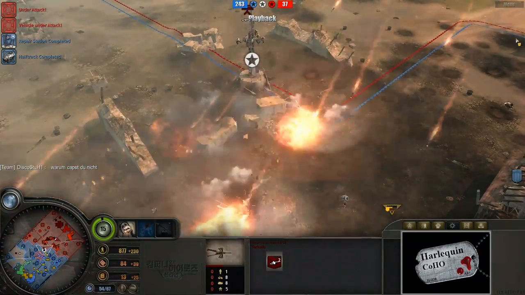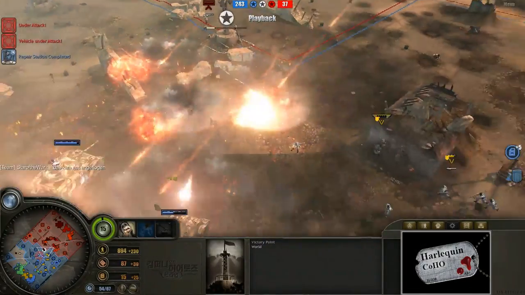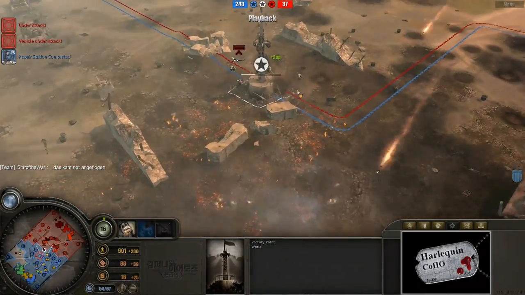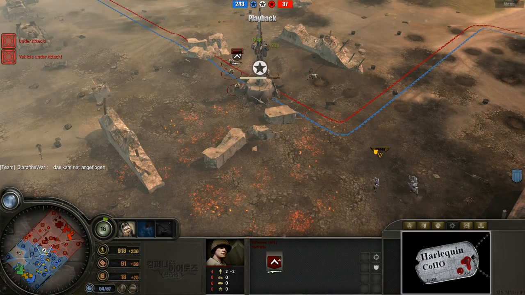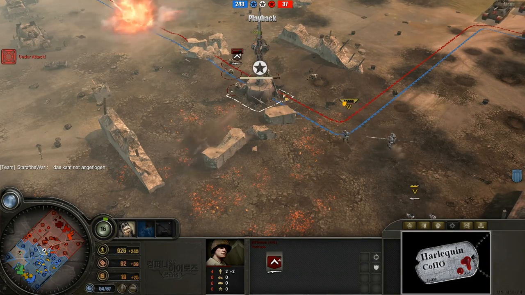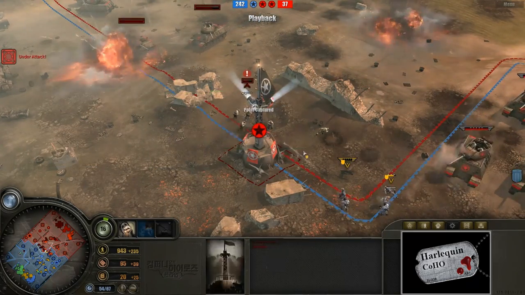The game is tied right now in terms of victory points. But right now, Allies have 37 points, 243 points for the Axis. And it looks like the Allies are just going to grit their teeth and try and cap this central point. And they likely will, because they're coming under fire here. You do see that Stuka once again is firing towards the center. And the point is captured.